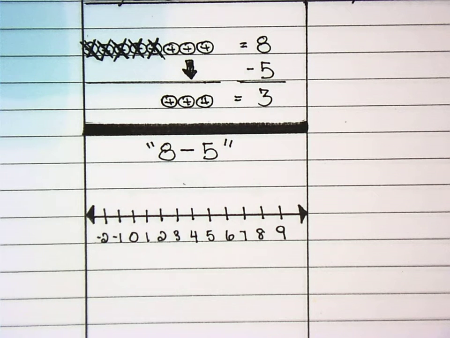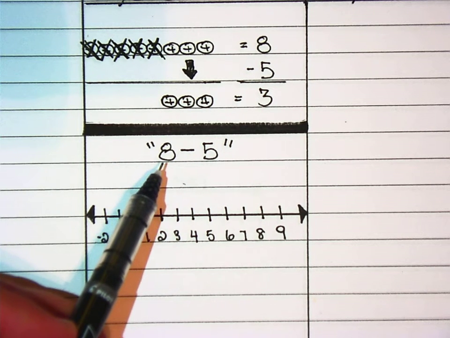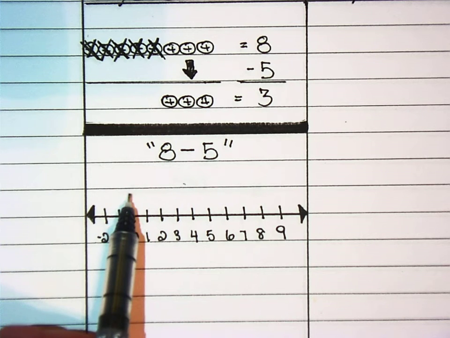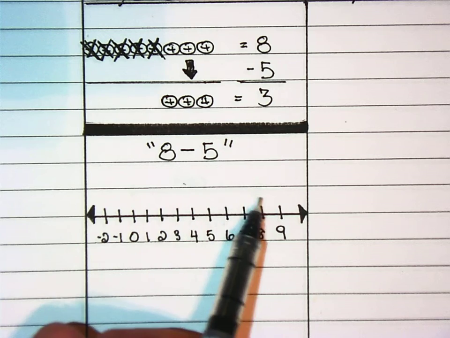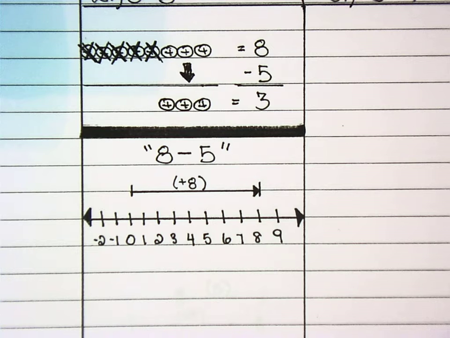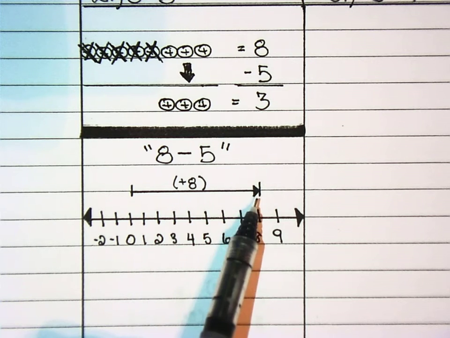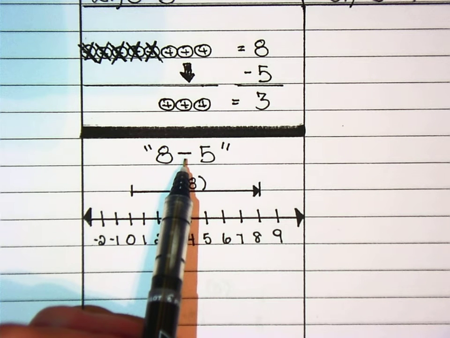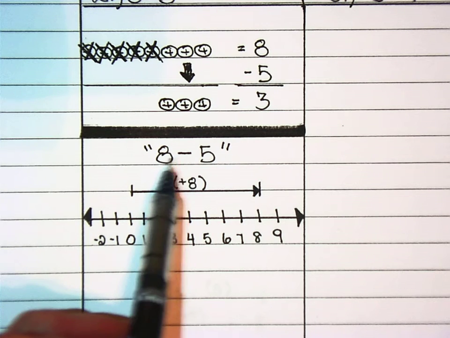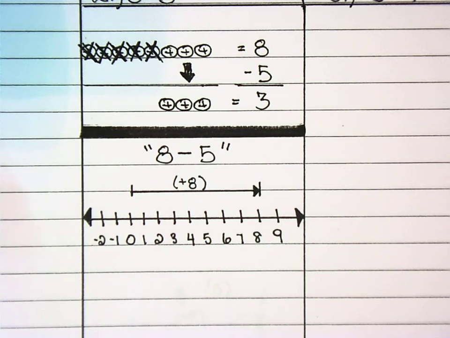Now, in order to create my number line, I have to draw my first line segment. Once again, I have a positive 8. And as always, when we're using number lines, we start at 0. So I have to go from 0 to +8. And that's exactly what I do in my next step here. Here I made a line that starts at 0 and extends all the way to +8, or 8 steps to the right. Now I'm going to subtract, or in other words, take away, or another way you can think about it is go left from where I ended at +8. I'm going to subtract, or go left, 5 spaces. So that's what my next example shows.